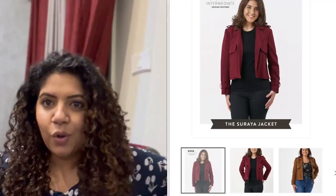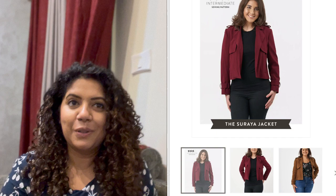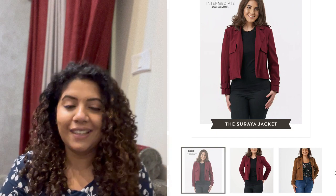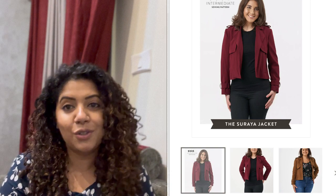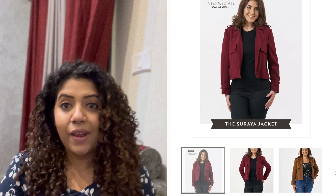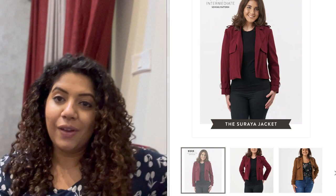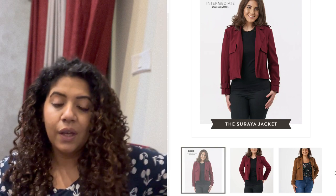And the pattern that I've seen is another Sew Over It. I'm not just choosing Sew Over It patterns because I'm a pattern insider or anything like that, honestly, but they do have a lot of patterns, so they just managed to pitch all those things. And it's this Soraya jacket, so that'll be perfect as a little cropped biker jacket, and you could make it in whatever fabric as well. I'll put down what fabrics Sew Over It recommend, but whatever your bag was really.